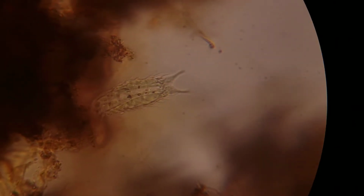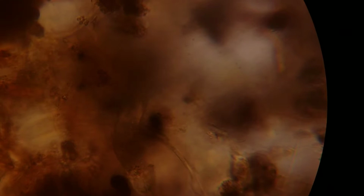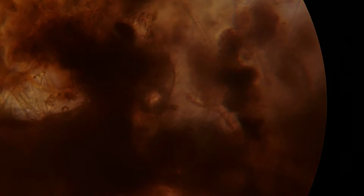This is, I believe it's a gastrotrich. Or it could be another species called a chaetonotus. But I would say gastrotrich. It's hard to say. They're tiny too. We're zoomed in. What magnification am I on here? So that's my 40 times 10. So I got 400x here. Let's see. Cool. He would be much clearer if he wasn't behind that debris.